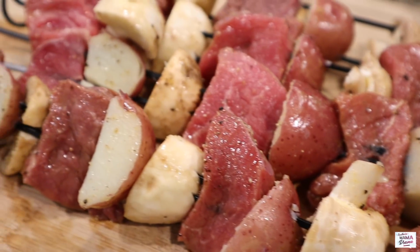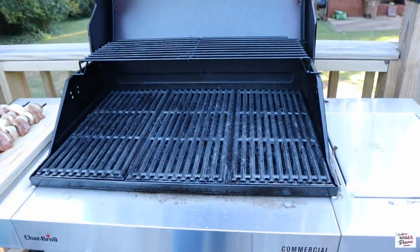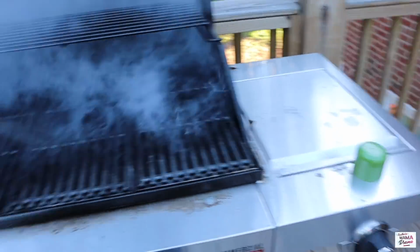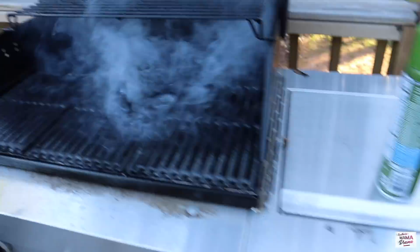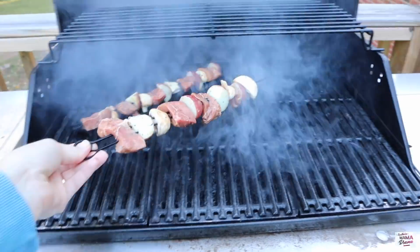Alrighty, and here they are all ready to go on the grill. And you know what I think would be awesome on this as well? Red onion, if you like onion, which I happen to. So I may have to try that next time. So here I'm just giving my grill a good spraying with olive oil, and I'm going to go ahead and throw these bad boys on the grill.